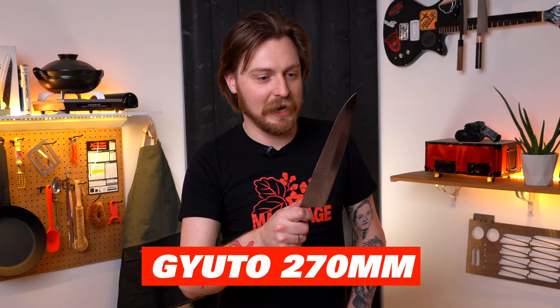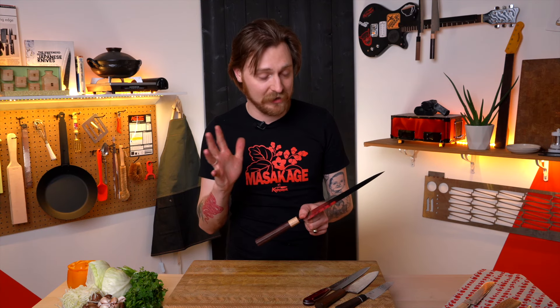Now let's get into some slightly weirder, fun knives — ones that the average home cook isn't going to use. First up, a mega gyuto. This is a 270 or 300 millimeter gyuto. Why do you need a knife this big? Because it's awesome. You can cut up watermelons, or show off with finely minced garlic. Having bigger hands, I need at least a 240mm gyuto, and even a knife this large can be great for daily prep when you've got a lot to do — like cutting up five pounds of vegetables for meal prep. If you're having a dinner party and want to show off to guests, get out your biggest craziest knife.